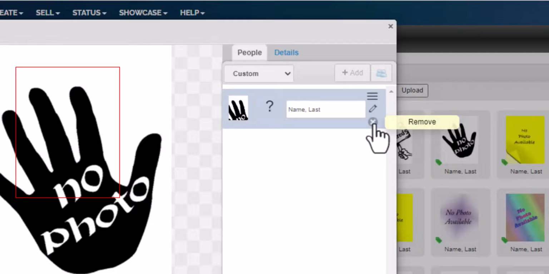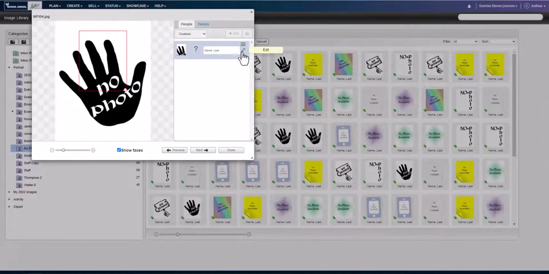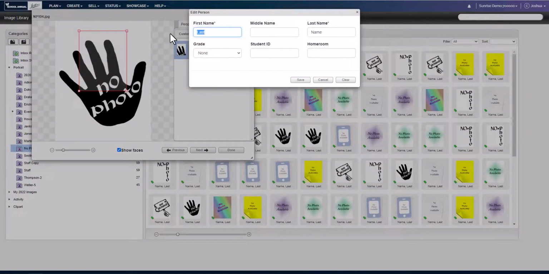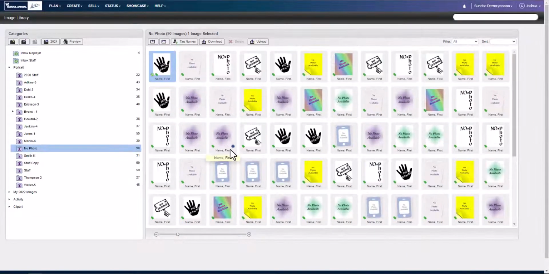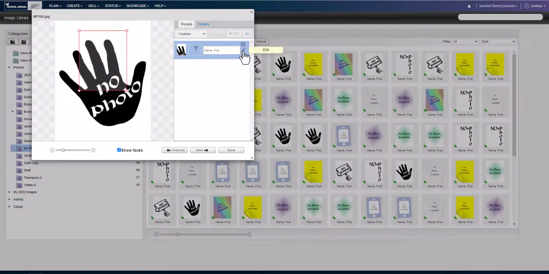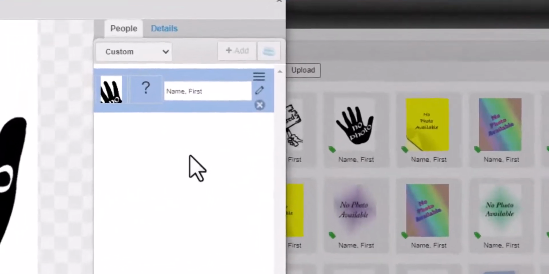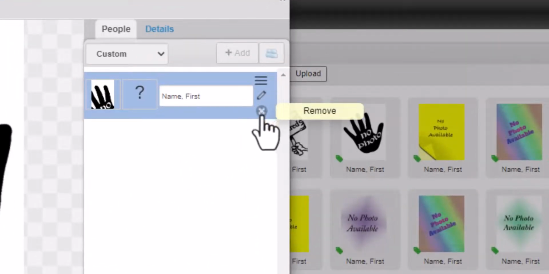All of these no photos have been tagged name last. If we were to change the name to first and then hit save and then done, you will notice that all the no photos now have first name. So if we were to tag this with the missing student, all of these no photos would be tagged that missing student. To prevent this, we are going to click this little button right here to remove this tag.